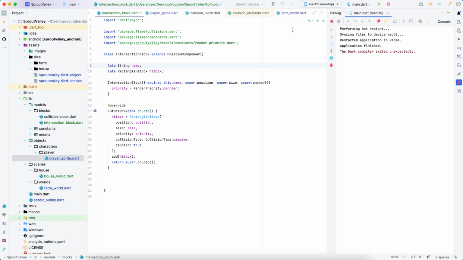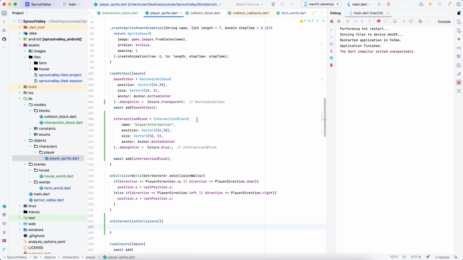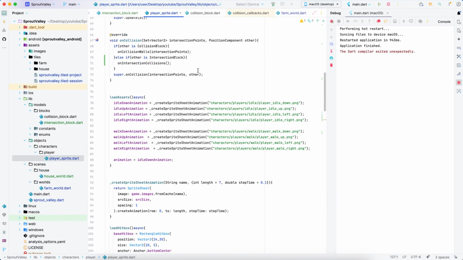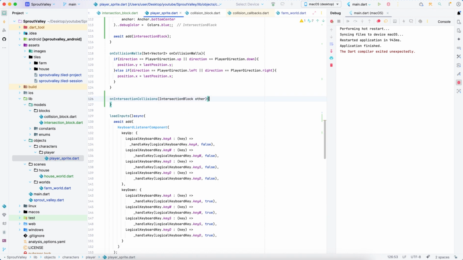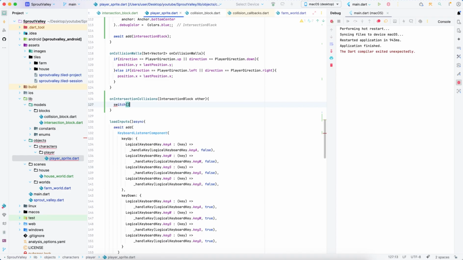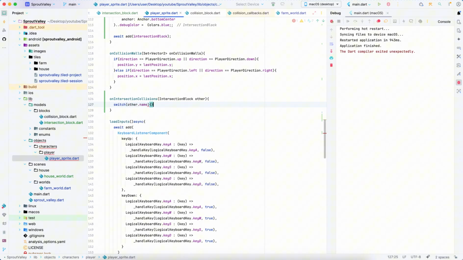Let's go implement the on intersect collision. So I'm gonna just copy the other. I'm gonna make it a parameter. So this is interact blocks other, and then I'm gonna switch cast as other name.